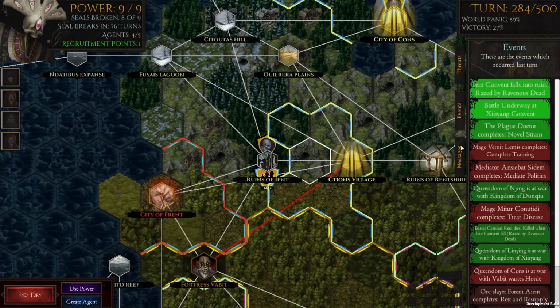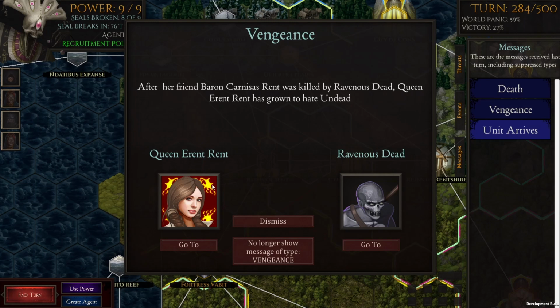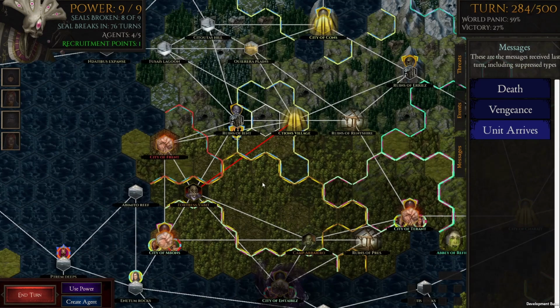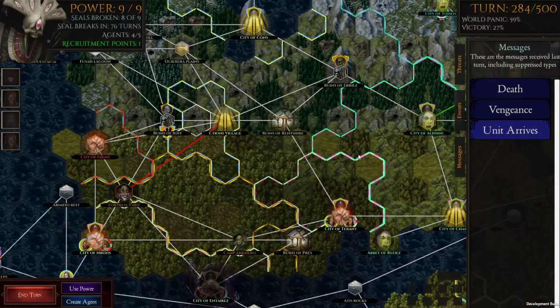Did it even tell me why it died? Raised by Ravenous Dead. See you later. We've got some vengeance here against. Dismiss that. Queen Errant Rent is pissed off because her friend Carnesis Rent was killed by the Ravenous Dead. Unlucky. They're just so powerful, guys. So powerful. Right, let's skip ahead a bit. See how we get on. And fingers crossed there'll just be Ravenous Dead throughout this entire area once we come back. But I'll cut back in a little while, then I'll give you my final thoughts.